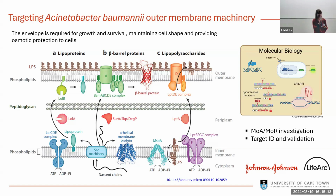And this is really something that I see in the future we could benefit from some kind of cryo-EM, because obviously these complexes are not trivial to get structures of. Also, it's quite difficult to link these resistant mutations to direct target engagement. Are they resistance mechanisms, or is it really the target? And so at the moment, this project is really moving very fast and phenotypically driven. But I think there's some interesting stuff that we could do more from the biochemical and structural biology side. But again, it's that tricky balance of resources and where it's put on for a drug discovery program.